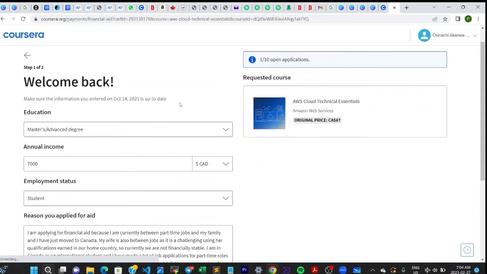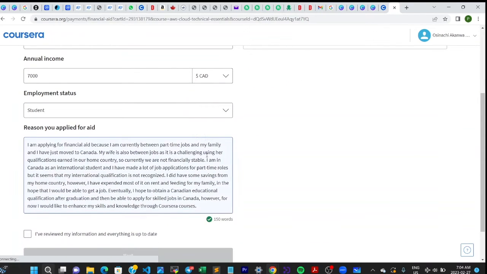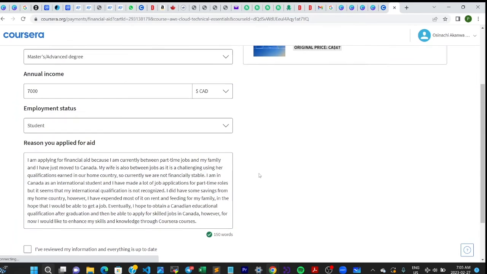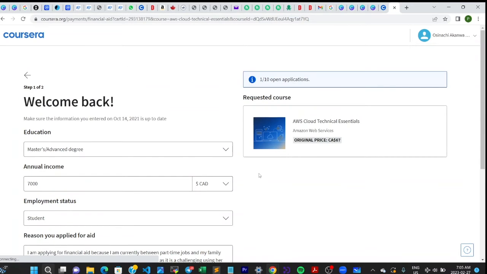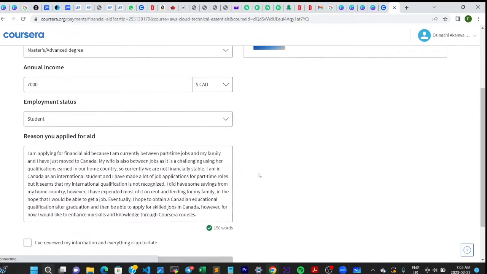So this is what I just wrote down for the purpose of this video, to give you an idea of what it should look like. Something that actually is clear enough, that gives a strong motivation for anybody who's a reader to grant you the course, and knowing that you have the interest that is required to do the course, and you would have paid for the course if you had the money, if you could afford it, right? So once you do this, guys, you'll be given the course for absolutely free to go through the course, as long as it takes you to go through the course. So no need to rush, no 7-day period to run through the course. You take your time and go through the course. That is how you do this, guys.